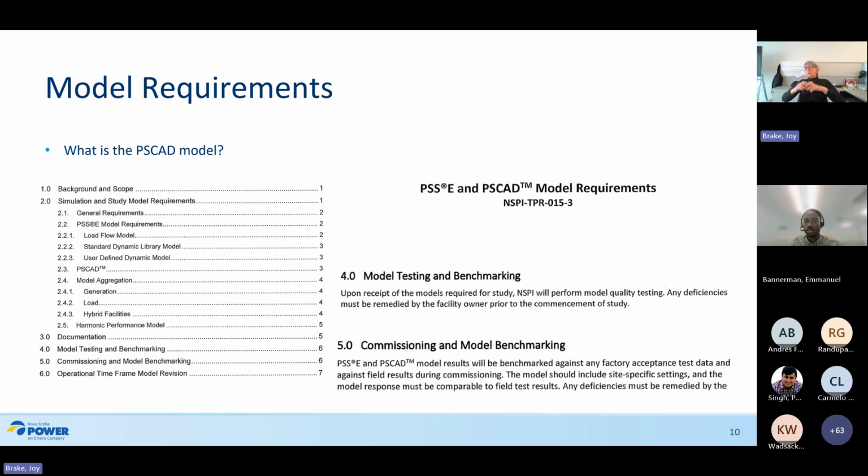But the code that they're going to upload into the control systems on site is pretty well identical to what's in the PSCAD model. So when we are running a simulation, if we have our Nova Scotia system well modeled, and we put this wind farm model in there and run, the results that come out of that, we expect them to look very close to what you would see for the same event in real time on the actual system. So the PSCAD model, really what we're talking about here, when we say model requirements, that's about what we need to be able to model your system.